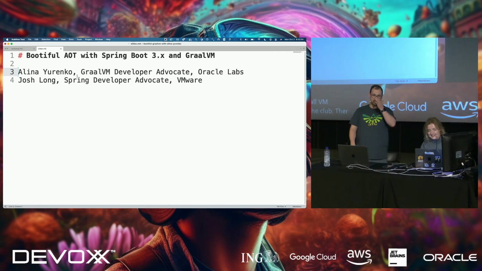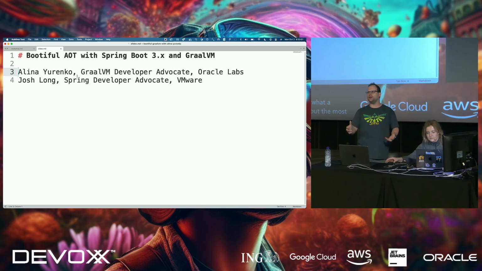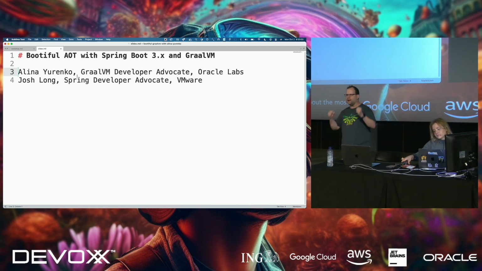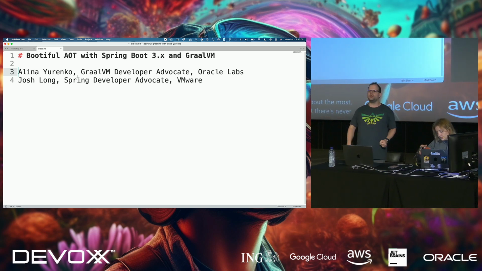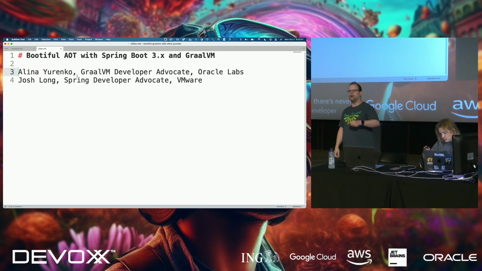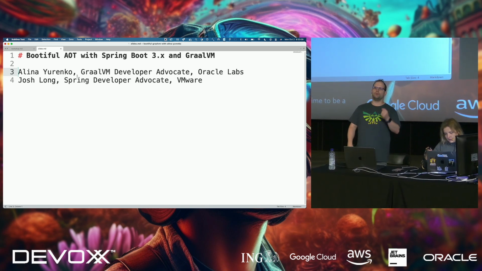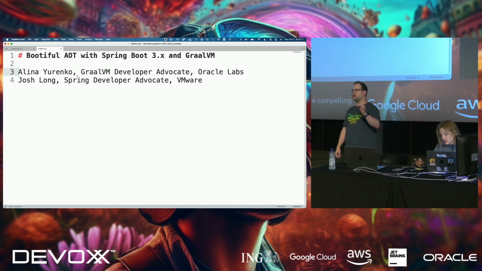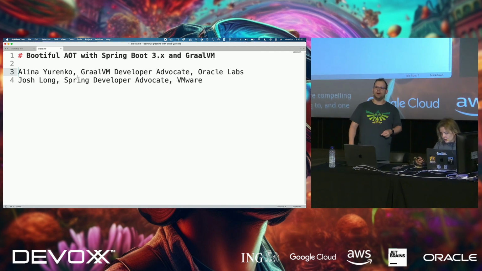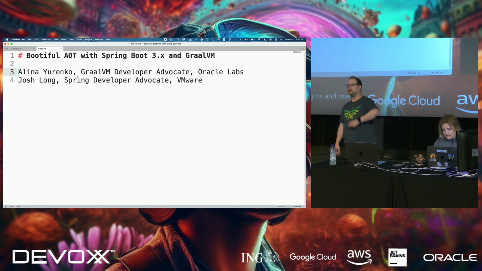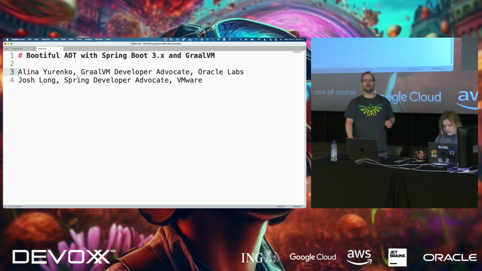My core thesis this year, the thing I'm most convinced of right now, is that there has never, not even close, been a better time to be a Java developer. The platform has never been more compelling or more persuasive than it is right now. One of the reasons is GraalVM. The other one, of course, is Project Loom, about which we'll talk ever so briefly today as well.